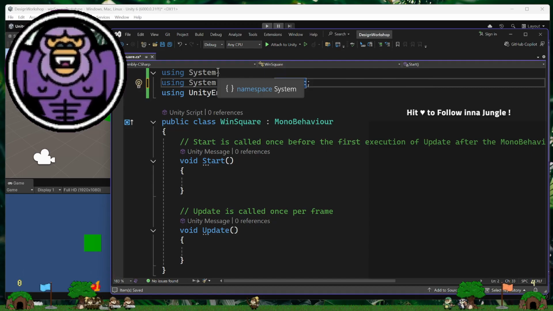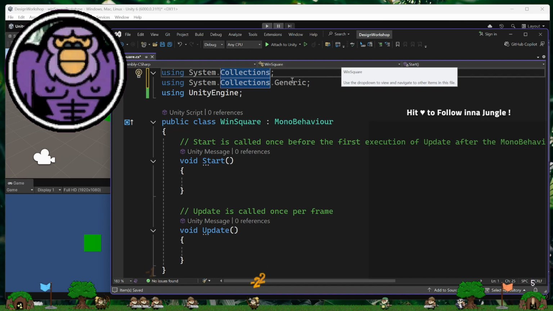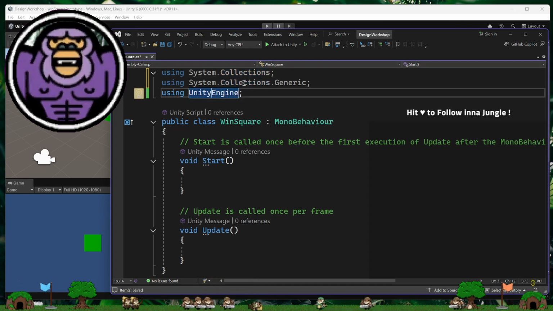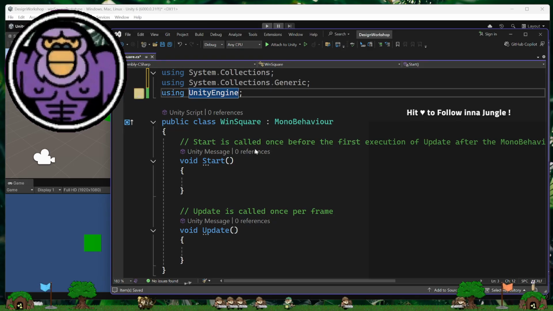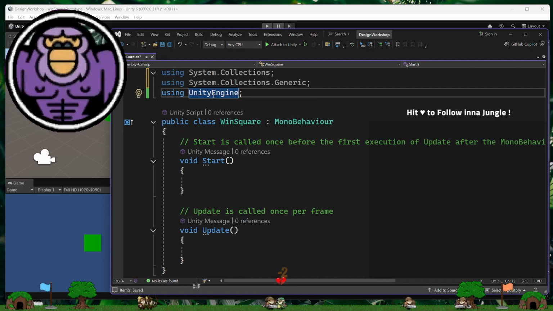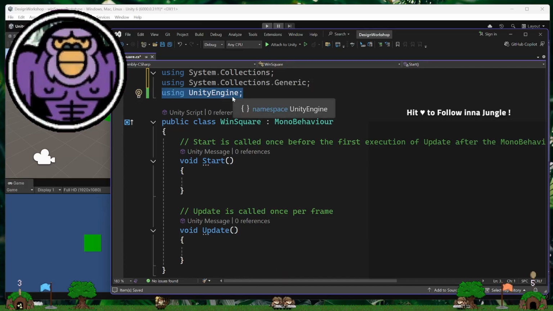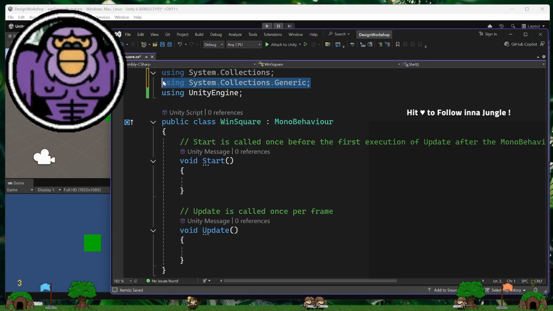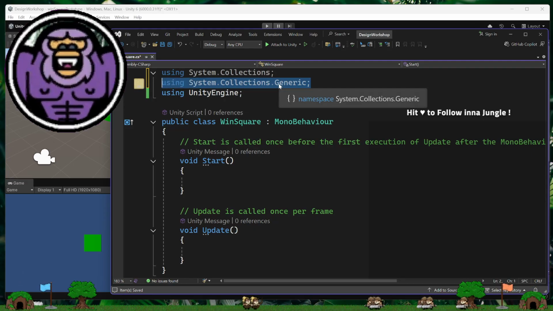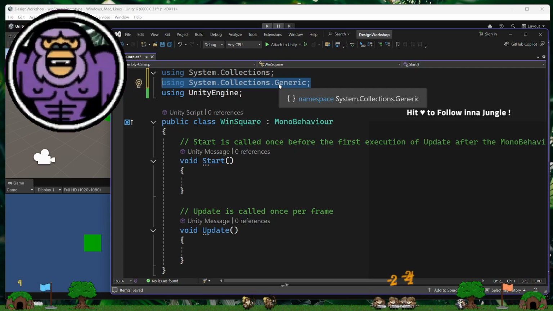So what are these? It's a little early to talk about that. But people wrote code before us to make the Unity engine work and to let C# work with the Unity engine. And all that code that they wrote is in here. All of it. What's this then? Well, it's a whole bunch of other code that other people wrote for other things besides the Unity engine, but that you can use in the Unity engine.